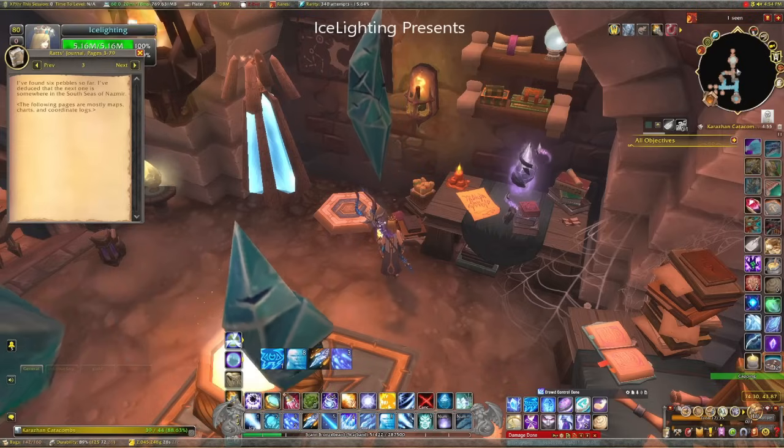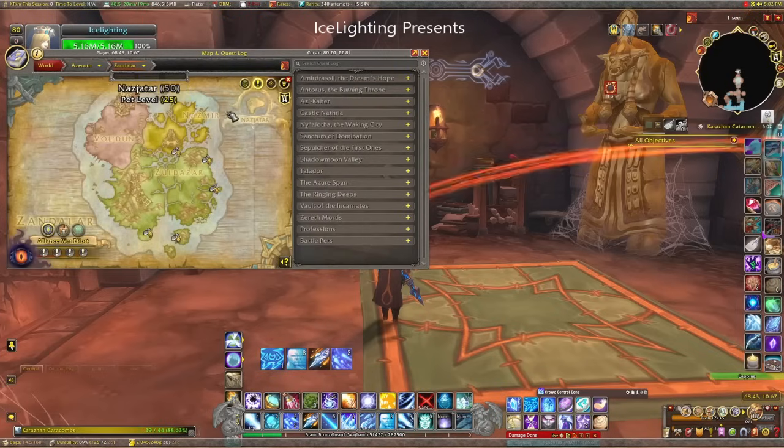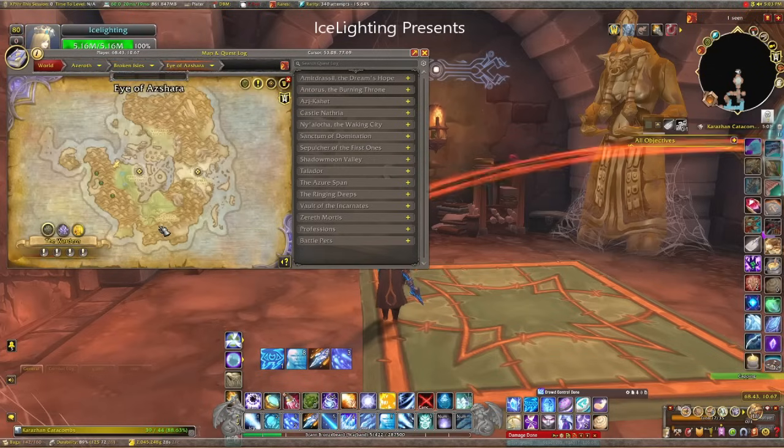So that's kind of a bit of a problem. The next theory is that he mentions the South Seas of Nazimir. So Nazimir is obviously BFA, but there aren't really South Seas of it, unless it's referring to the sea above, which is the North Sea, but perhaps it classes as the South Sea if you're seeing it from a larger map. So if you do go larger, we're looking at Broken Isles above. Now, directly between, or directly above, is the landmass of Eye of Azshara.